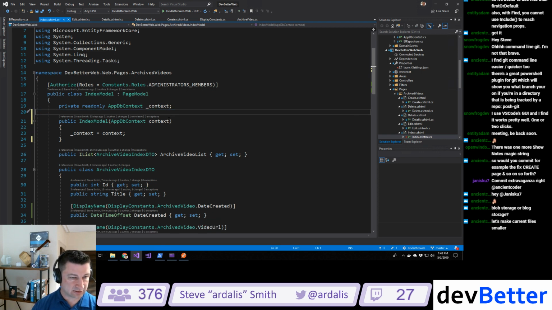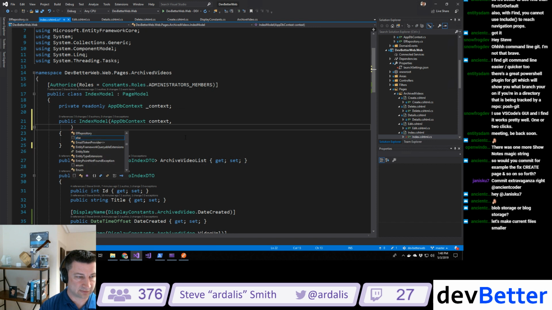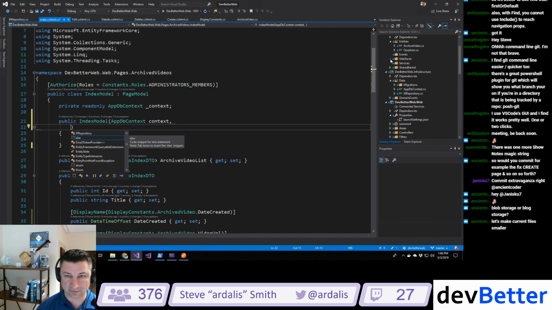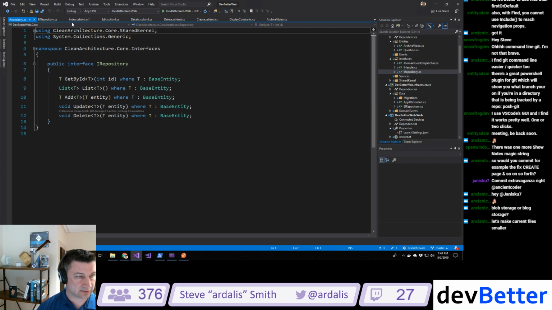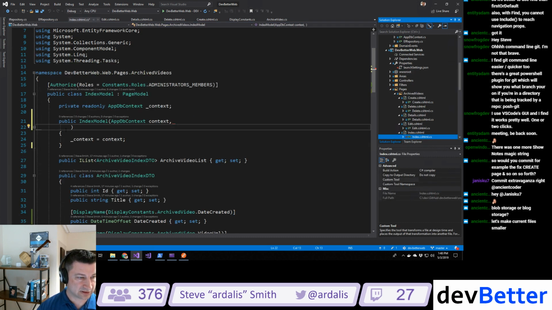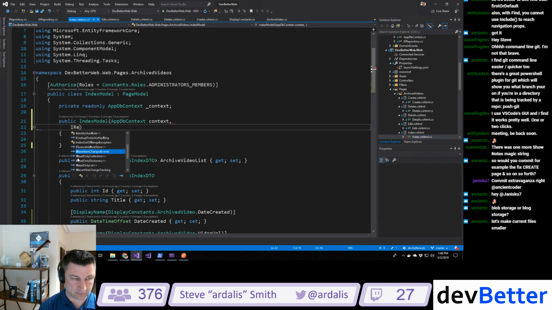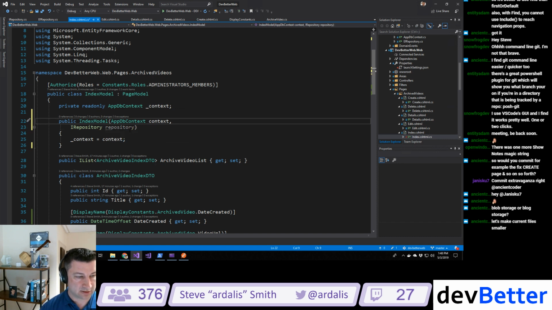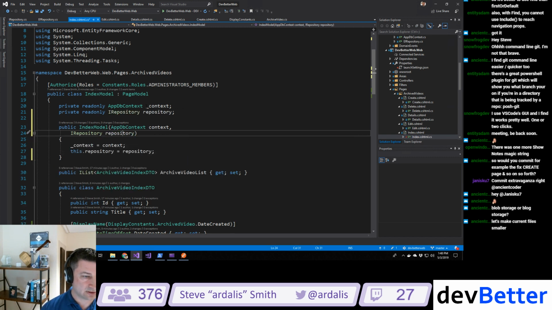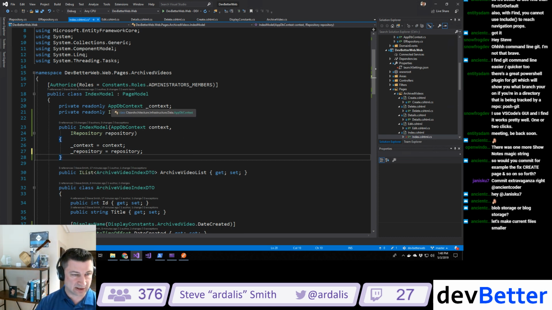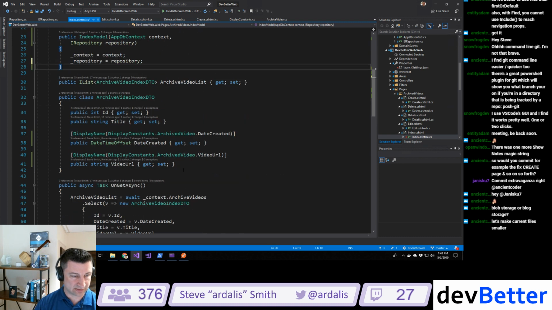And then let's change this to be an EF. No, I don't want to do that. Interface, an IRepository. That's what I want. So this thing just needs an IRepository. From there, like that. And then we need to Control-dot and assign it to a field. And I need to tell it that my preference is for those to be underscore prefixed, but I'll do that later. I don't really need this. It's going to yell at me to get rid of this anyway. Okay, so I've got a DbContext and a repository. We're going to have them side by side for a moment.